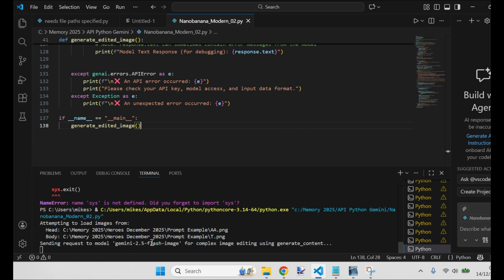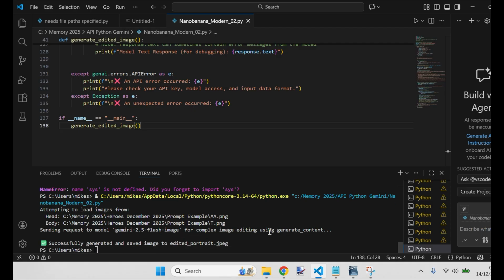Sending request to Gemini. This error is from the last thing I ran. It's not relevant to what I'm doing now. And this looks like it's taking a while to run, which is typical.